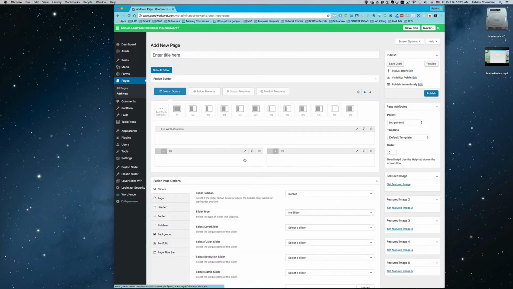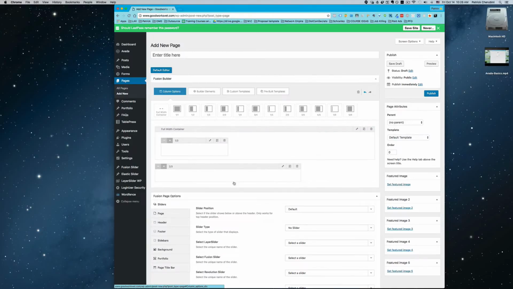Now let's say I decide I don't want half and half. I want to change it to thirds. All you have to do is hit this minus and it's down to thirds. And let's say I want this one a little bigger. You do that, and then that equalizes it out. Actually, though, this being shown here, I really want it to appear in the full container. I want to keep it within that container. Not a problem. Drag and drop.